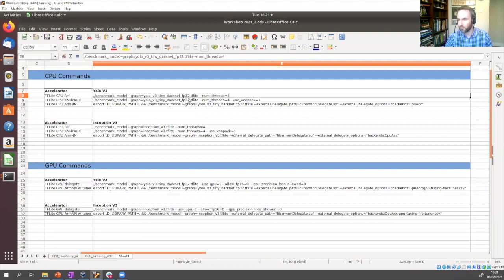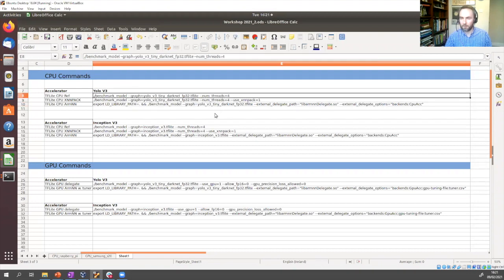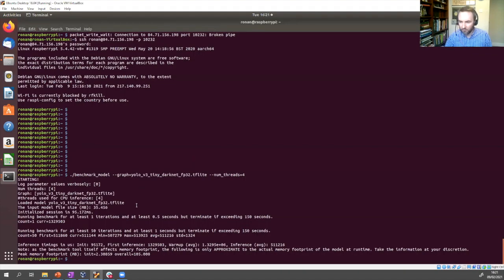It's a floating point 32 model in TFLite format. It's important to say that we're executing this with 4 threads because it's a 4-core processor, and ArmNN by default runs 4 cores. So the inference is complete, and it took 507 milliseconds.